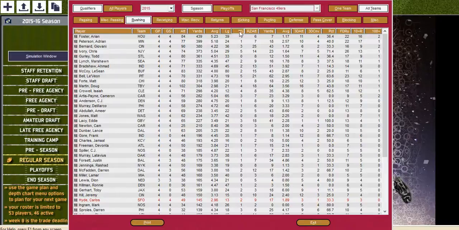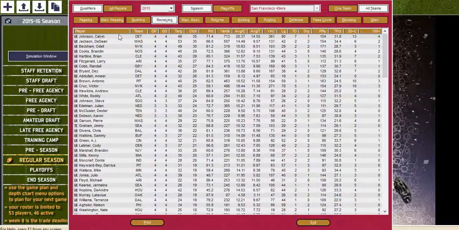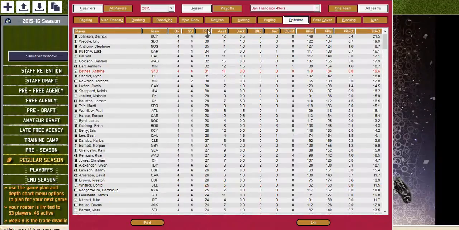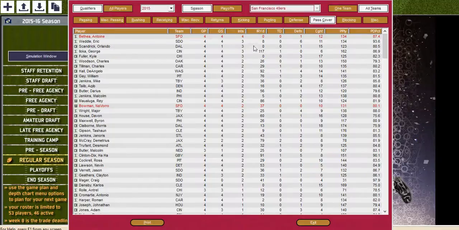Rushing, people with the most touchdowns is Chris Ivory. Most yards is Arian Foster. We're all the way down there with 145. And yeah, receiving, most catches is Calvin Johnson. Yards has 713, and touchdowns is Calvin Johnson. He's controlling this. Defense, most tackles is Derrick Johnson with Antoine Bethea going up there. Sacks, 5.5 for Mario Williams. And pass coverage, most interceptions is held by Antoine Bethea.